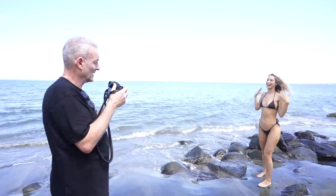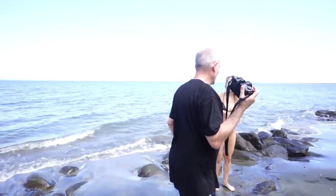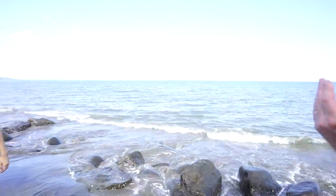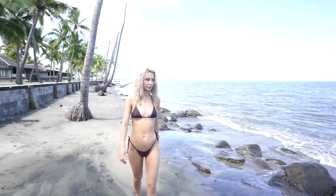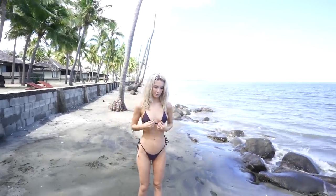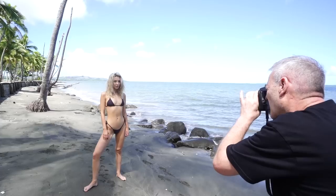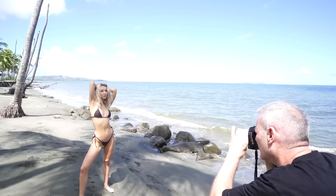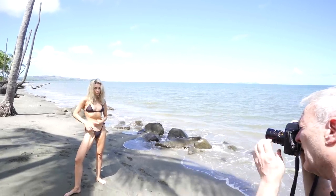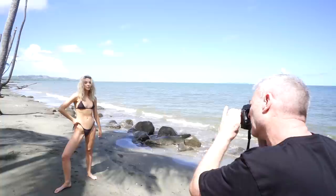I don't like the Beyoncé hair either. I need to get you under the palm tree — I'll just keep walking until the palm tree hits you. It's only when the full sun's out that I'm going away from that really soft look. I'm coming up to maybe F5.6, and with the sun back out I'm loving the contrast.